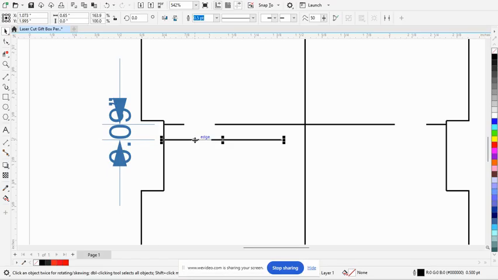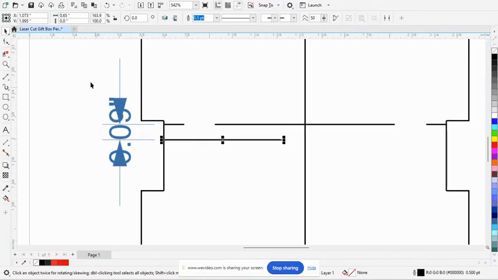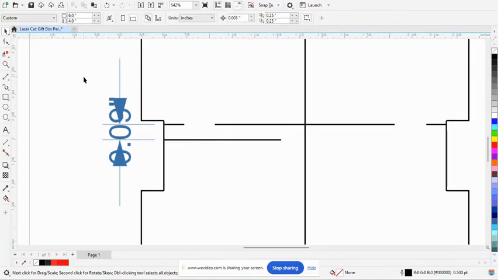If I select this line and I use these arrow keys, you'll see it will change to point until I click it enough to 0.04. Now, if you're finding it's jumping too much, the way you can change that nudge is deselect everything and go up to here and you can set a nudge. So I like to set it at a much finer, that's 5/1000ths of an inch of a nudge.